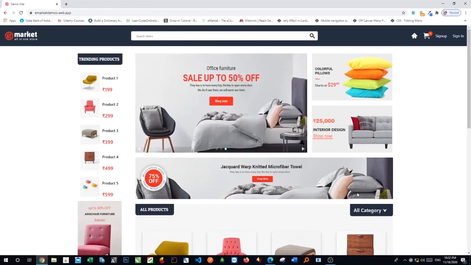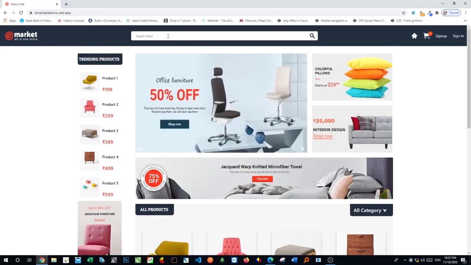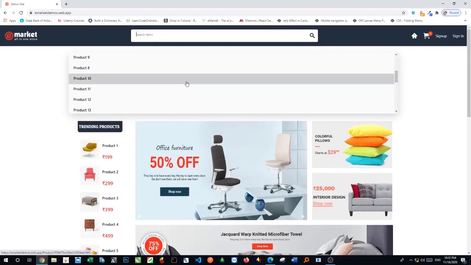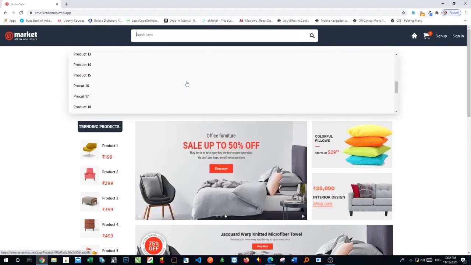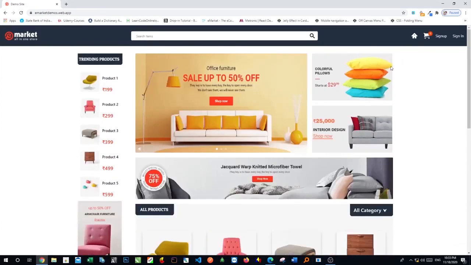Now, we explore the website part by part. This logo here is the market logo, which can be customized by you and can be given a name. This is the search bar, and when you click on it, you will be able to view a suggestion box. As you can see, the website accommodates its size and does not cover the page.